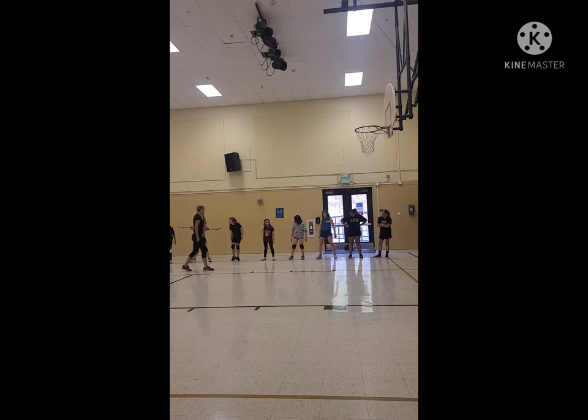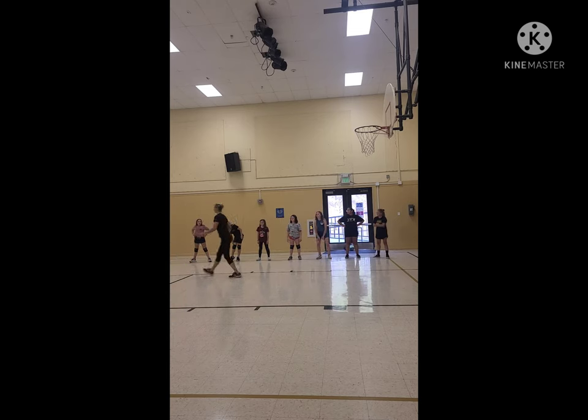Okay, so what we're gonna do, in volleyball, we don't like to run around the court standing up like this. So we don't move around and stand up like this. You move around the court like this in a low position, but it's hard to walk when you're squatting. So I want you guys to squat like this, as low as you can. Get those butts down. Take your butt back.